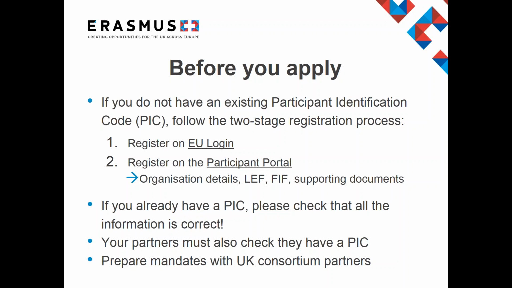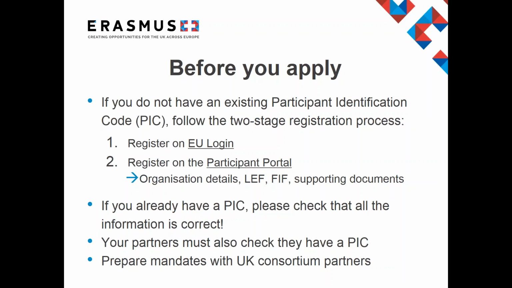If you need to create a PIC, these are the 2 steps that you need to follow. First, you will need to register on EU Login. This platform of the European Commission was formerly known as ECAS, and it changed its name, but its function is essentially the same. EU Login is a point for user authentication to a wide range of Commission tools.